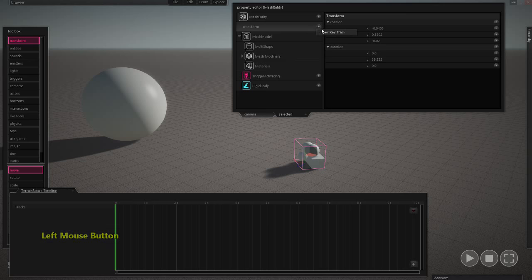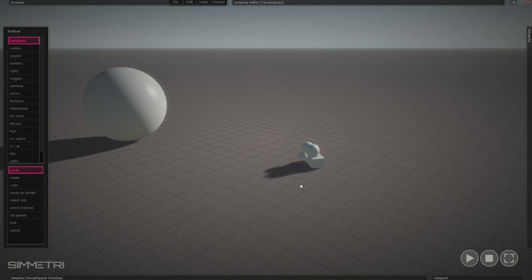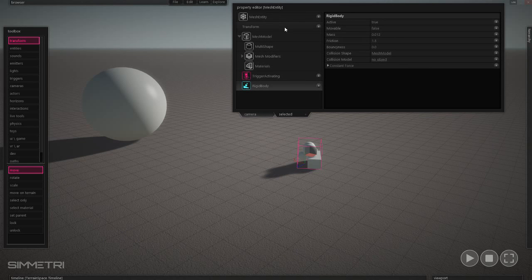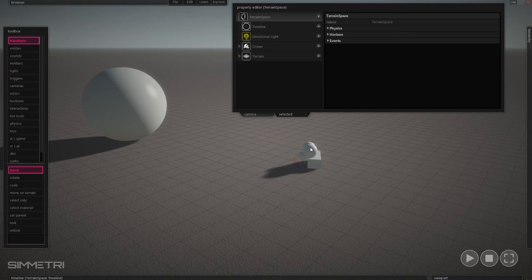And if you make a new key track on the timeline and give it a position, Simmetry's smart enough to know, hey, you need to turn your rigid body off, so it makes it movable false. So all this is to say that, I'm going to get rid of this track, if you're going to make this thing look at something else by script, if you're going to rotate it and affect its transform by script, then you probably don't want to control it by timeline, and you don't want to leave it up to physics.